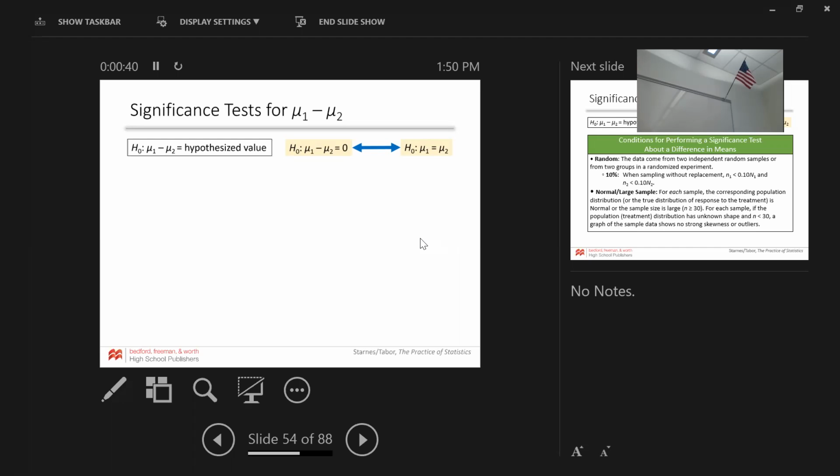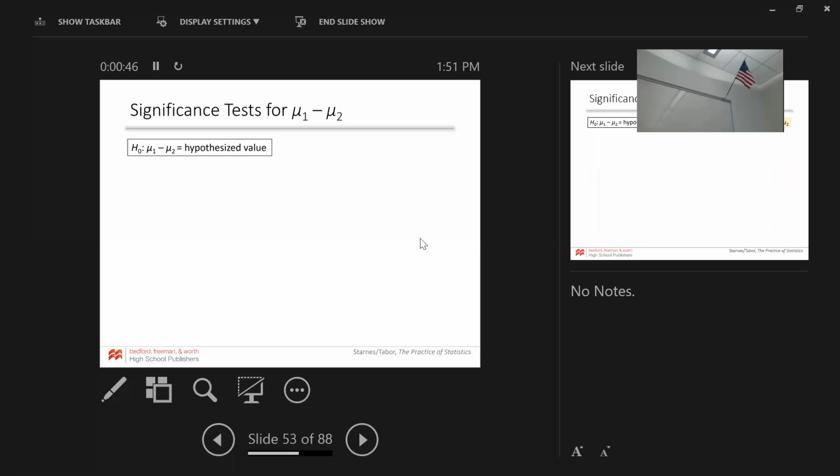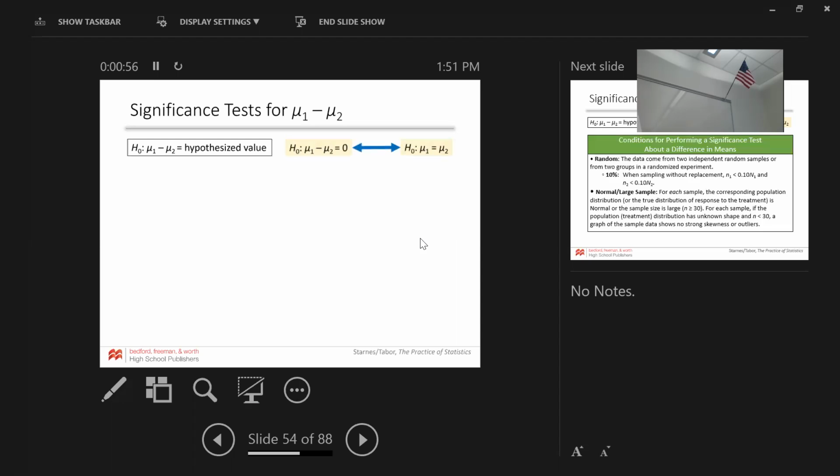Now, this is the way I used to do it. We're testing to see if the two means are the same. But I kind of figured out that this is a superior way to write it: that the difference of the two is 0. And the reason it's superior is it prompts you to look for 0 in the confidence interval. Just take my word. I know that some people want to be contrarians and argue. That's the best way to write the null. Now what?